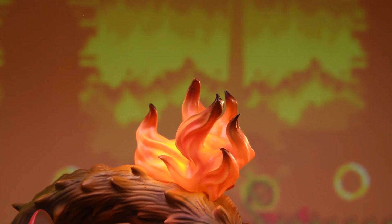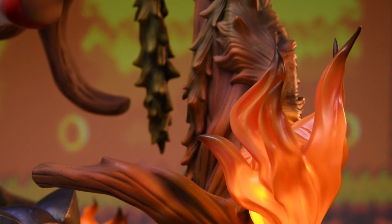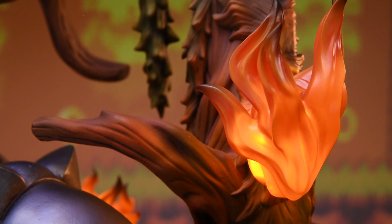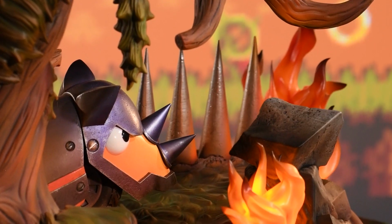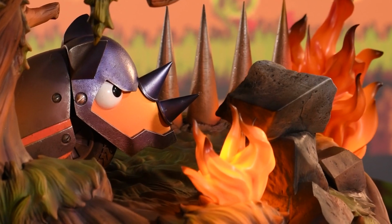I really like the way that this has that. Now, of course, don't get me wrong, guys, this is in studio lighting, super bright over here, but you can still really get the feeling of that. And when it's darker, it's going to look brighter itself. Maybe we can slightly up the intensity. I'd like to see that a little bit more. And I love the way that, maybe because I'm looking up here, it's really stronger over here. Maybe we can try and get a little bit more inside itself, but overall, it has this great feeling to it.